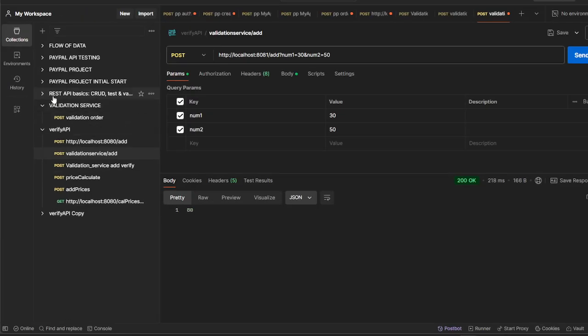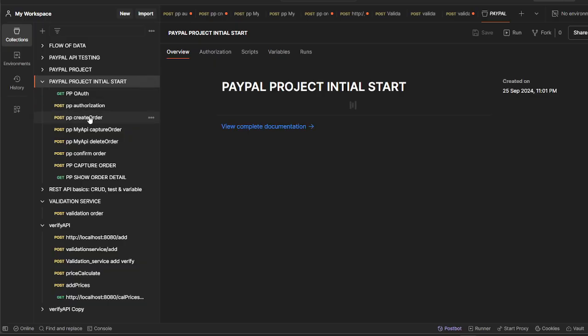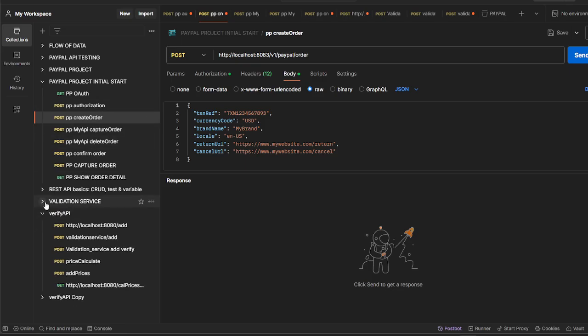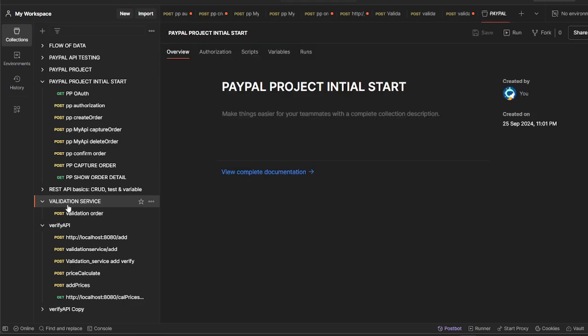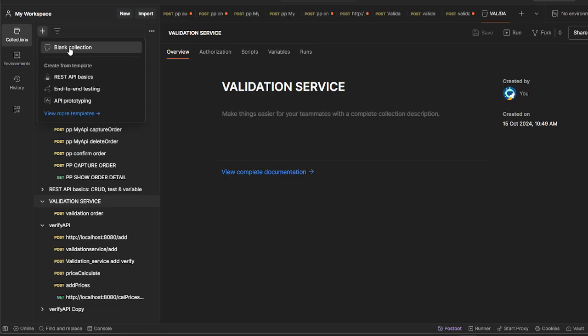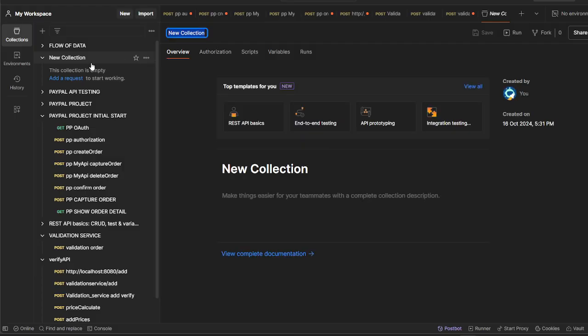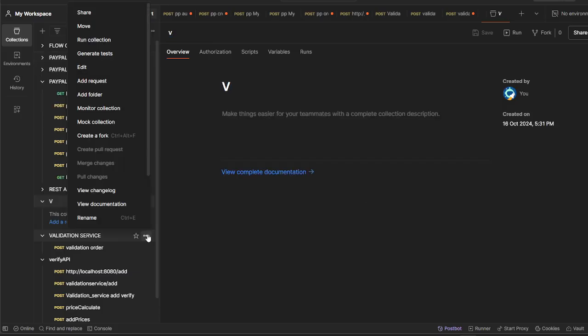v1. So here, in validation service, we are going to add a new request as a blank collection. It's for the demo purpose. Just copy this thing.